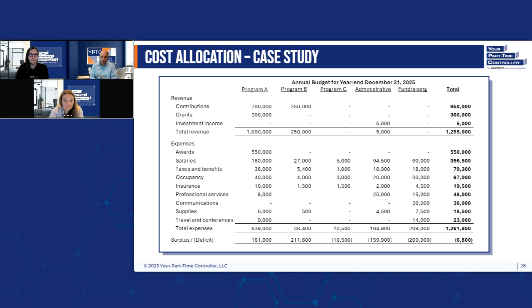Obviously, we got rid of the revenue for Program C if we're not going to do it. But what remains is our indirect costs that were allocated to Program C. And these costs won't go away just by getting rid of the program. They're either going to have to be picked up by a different program or effectively be a part of our overhead. If we didn't allocate our costs and present our report this way, we would never see that and never realize that getting rid of Program C, although it would reduce our deficit, wouldn't make it go away completely.